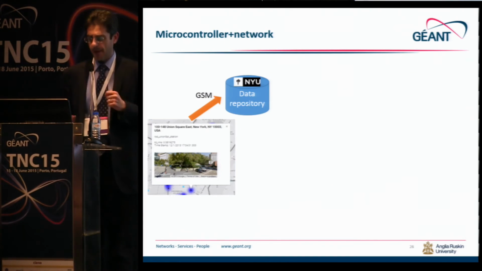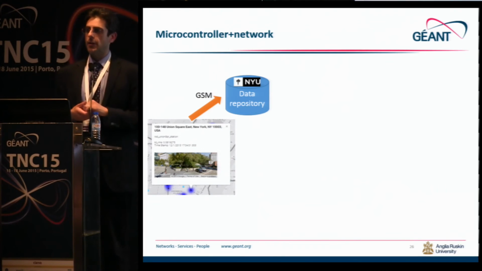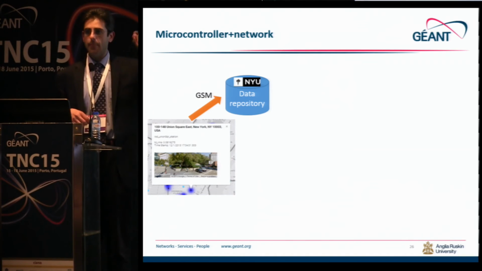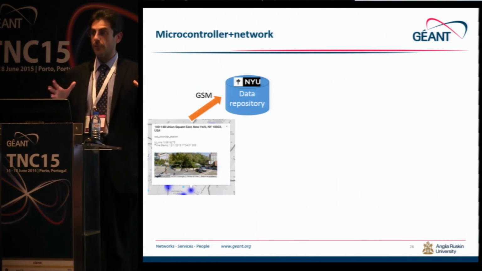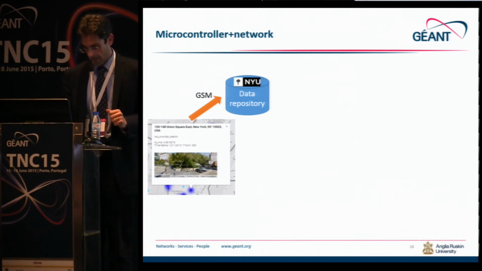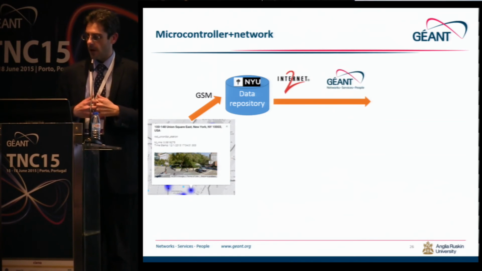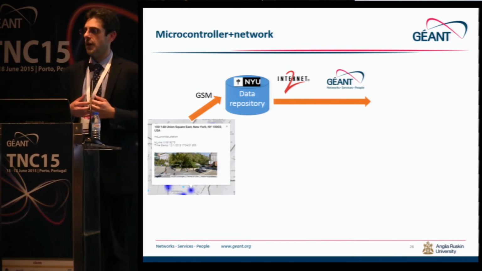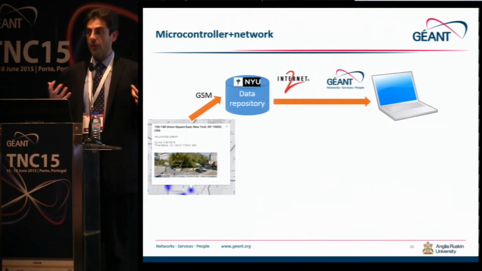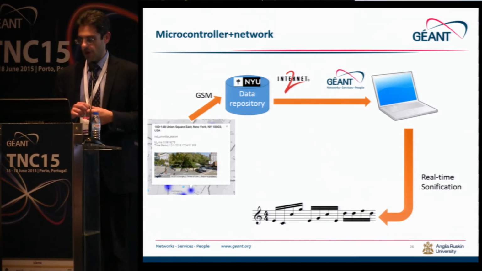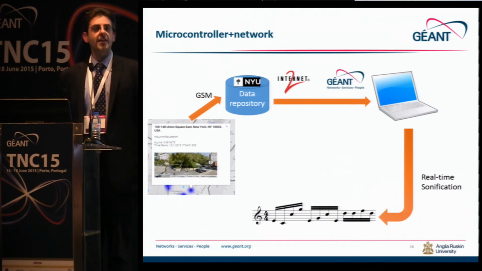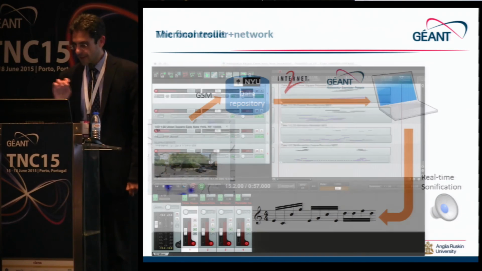So recapping, I have my sensors in New York City. Sensors have a GSM card. They capture sound level and they upload their data to a big data repository hosted at NYU. Data are taken from NYU using Internet2 and GÉANT in this case. And what I could do was downloading the data and creating in real time a data sonification. So I can actually create music from noise level in New York City. And that is the result.